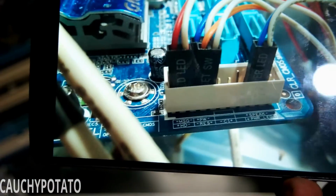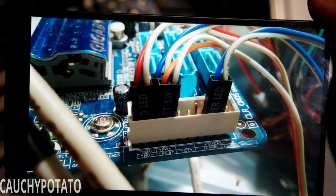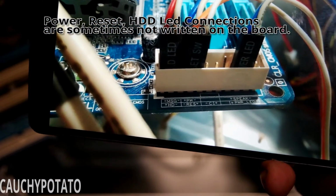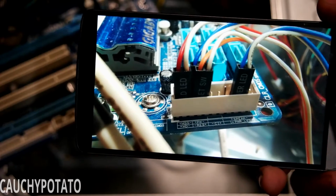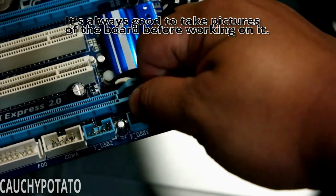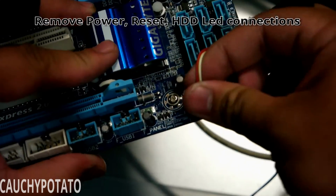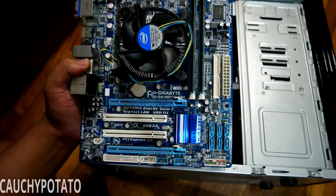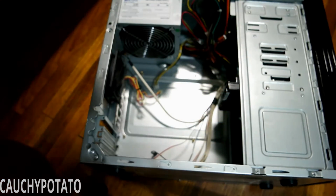Now that I have the pictures for these connections, they can be removed. Luckily this board has markings telling what goes where, so I didn't really need the pictures. However, I worked with boards before that didn't, and the markings were only in a manual. It's just good practice to take pictures, especially if you're regularly working with computer hardware and are connecting and disconnecting things often. Alright, the motherboard is completely out. Place it in a safe, static-free location where it doesn't get damaged.